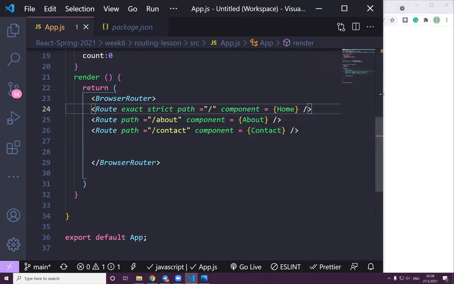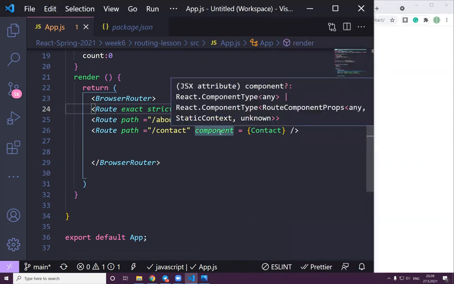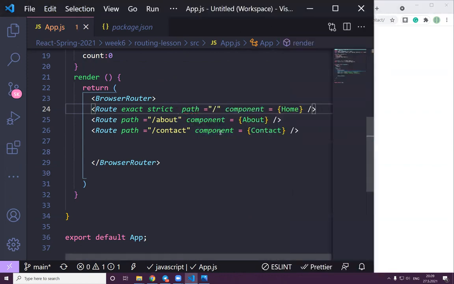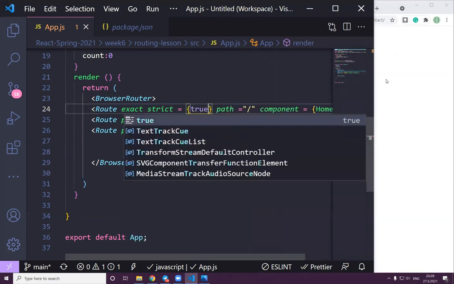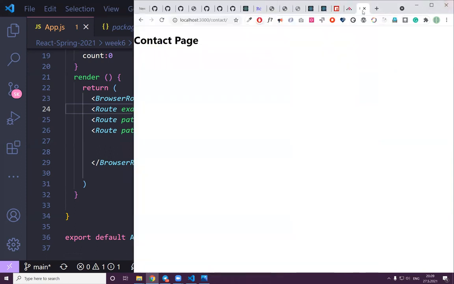If you do that, then most probably, so why strict? I was expecting that exact strict. Okay, let me check.